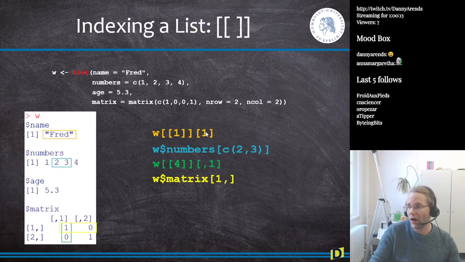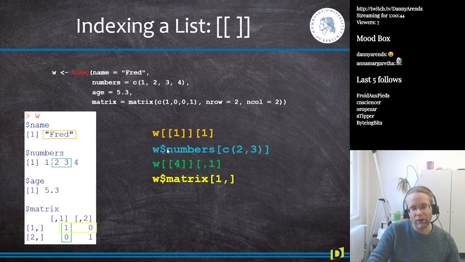And this is because in R, characters and numerics are automatically interpreted as vectors, because in R you generally always deal with vectors. So a vector of length 1 is not a different type. So if I want to just get Fred back, I have to say from W, take the first element of W, and then from the thing that you get back, take the first element, because it is a character vector of length 1. But I still have to specify that I want to have the first thing.